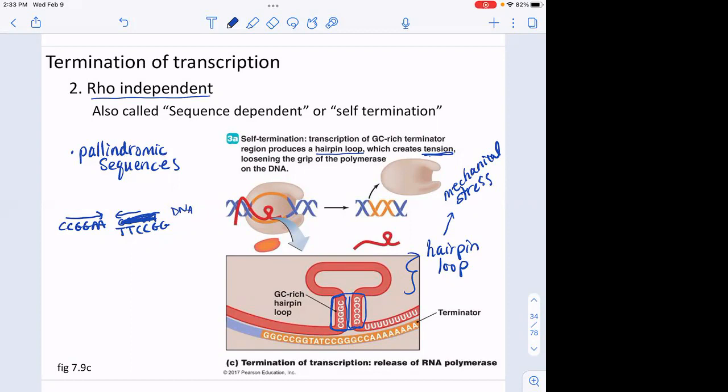In addition, you usually have a sequence here of A's and U's. They only have 2 hydrogen bonds, so they are going to dissociate a little bit easier than if you had C's and G's, which would have 3 hydrogen bonds. Okay, so the combination of that AU rich sequence as well as the hairpin loops, which can come about when there's palindromes, can form some stress and make the transcript dissociate.